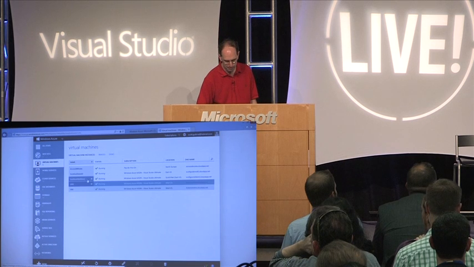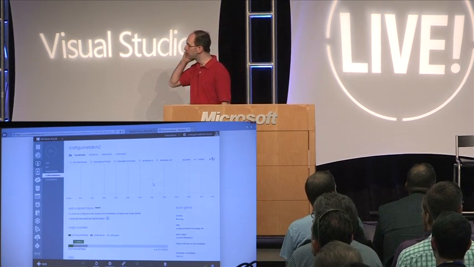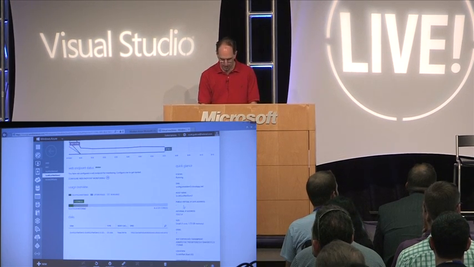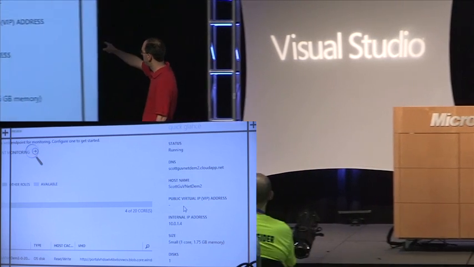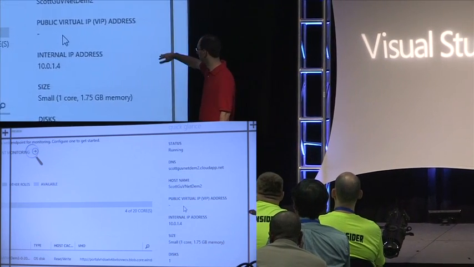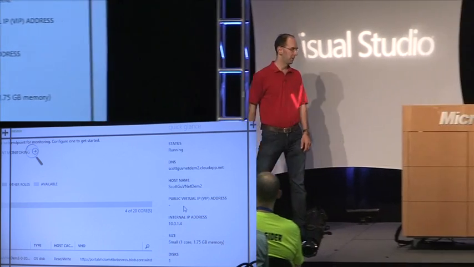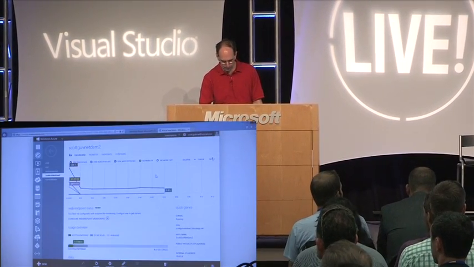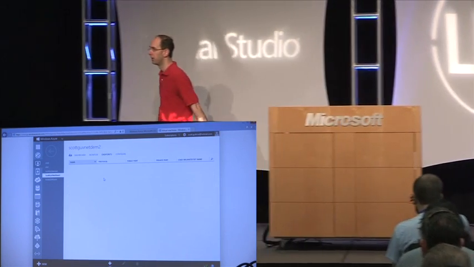And we'll just bring it up right here. This is a virtual machine, much like the ones you've seen me use earlier. One thing that's interesting about this virtual machine, though, is if you zoom in on the right-hand side, you'll notice that I don't have a public virtual IP address set up for it. I only have what's called an internal IP address. And the reason for that is because if you click on the Endpoints tab, I've actually turned off all outside ports on this machine.